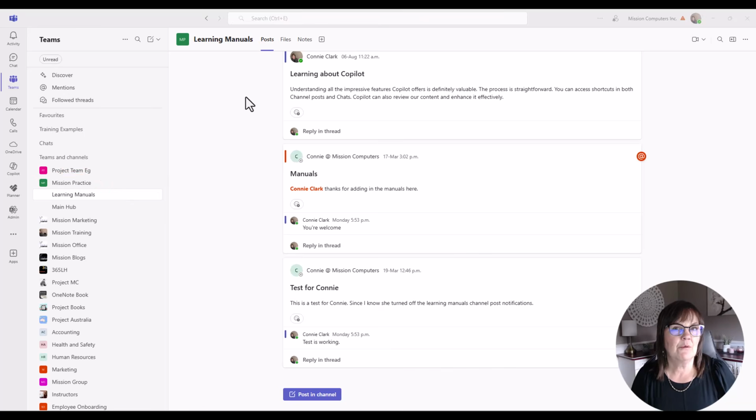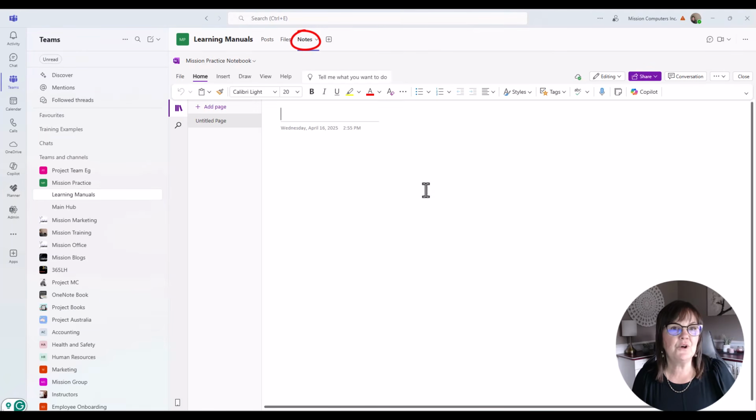And from here, within any of your teams, in fact, any of your team channels, you should see the word notes at the top beside posts and files. So I'm going to click on notes just so you can see that that's really where your OneNote notebook is. So I've clicked on notes, and it might take a minute for it to activate on your system if you've never clicked on it before. But once you click on it, it should give you an untitled page, giving you space to put a page heading in there, and then to, of course, add more pages.